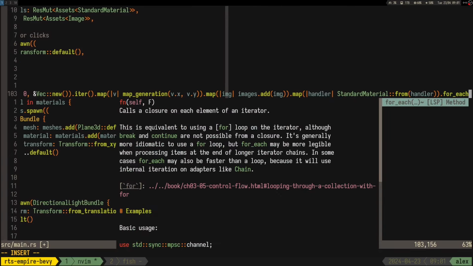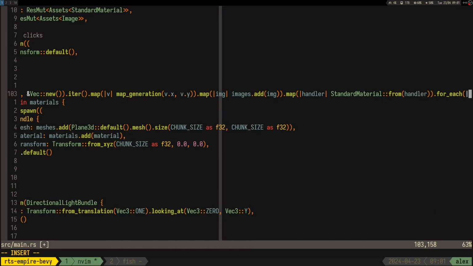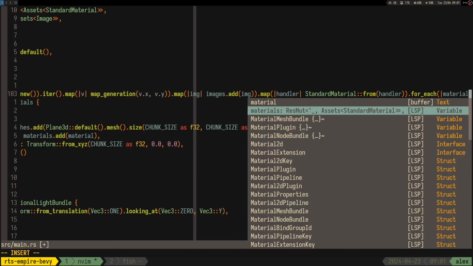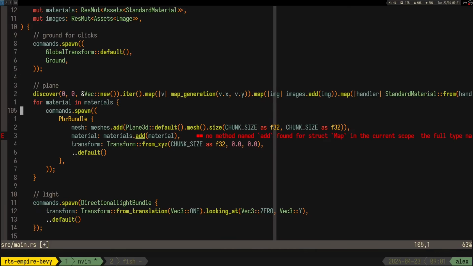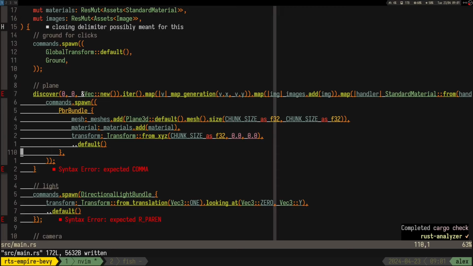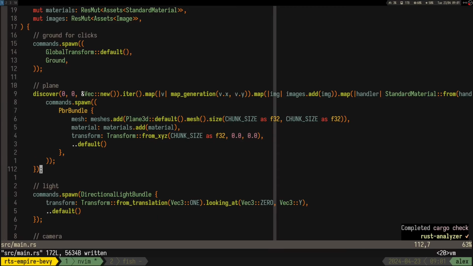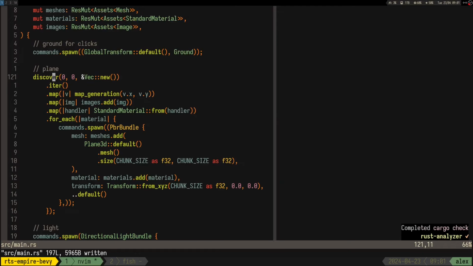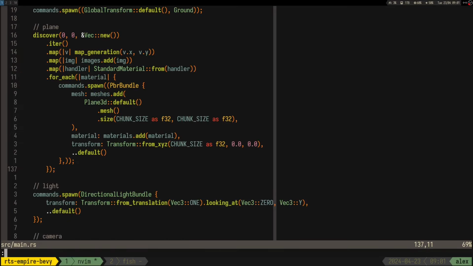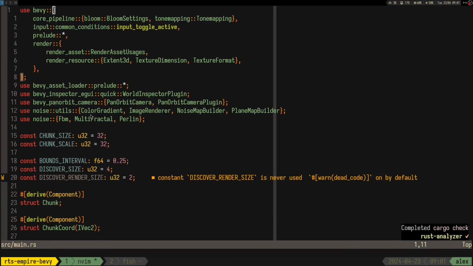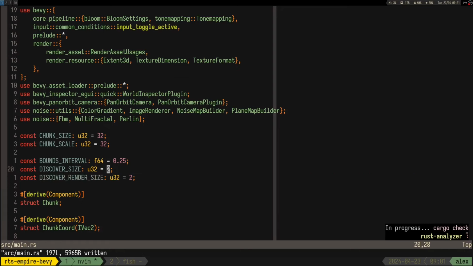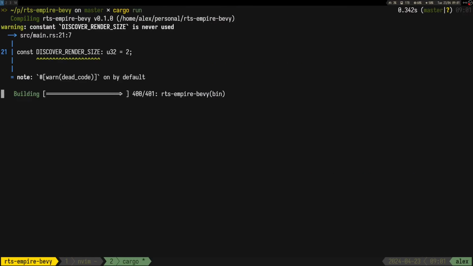We don't need any. So material, and then we can actually just delete that part, and yeah, so it's like we discovered 00 and we do all of this. So this should generate a 4x4. Let's do a smaller one, like 2x2 or something. Right, let's see if it runs smoothly enough.